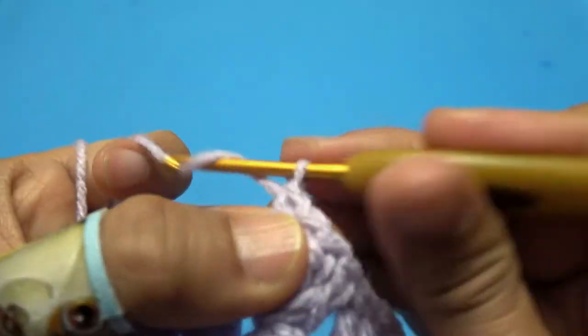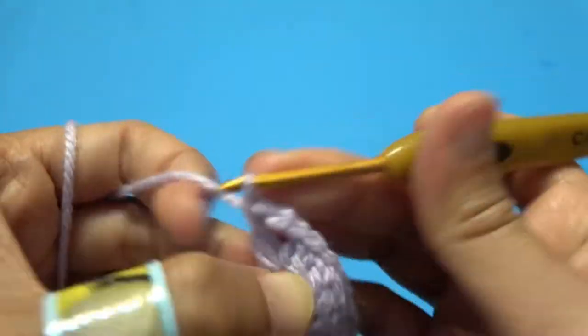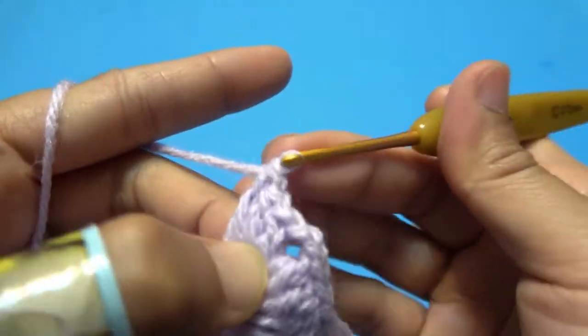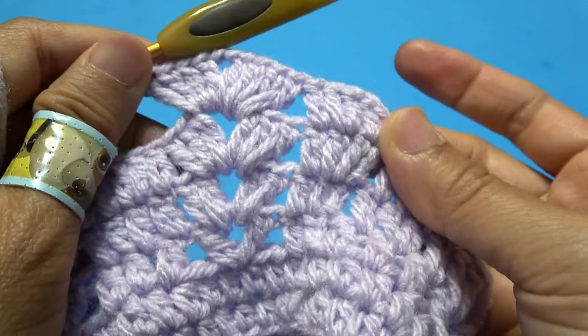And chain 2. And put another 4 double crochet in the same area again. Two, 3, and 4. Right.